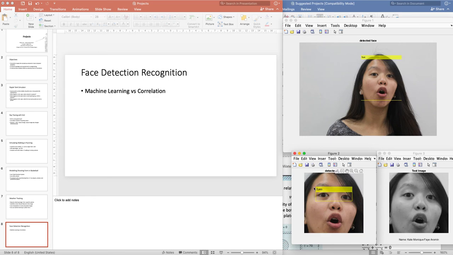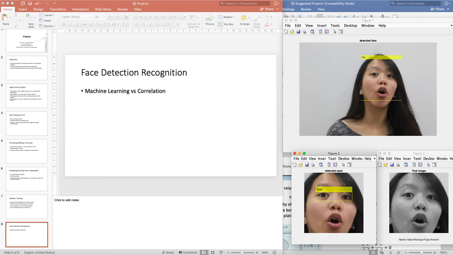He was able to use his program by studying, I think he studied the eyes here and compared it with other images that he already generated before. So there are what you call test images, and they're also training images.